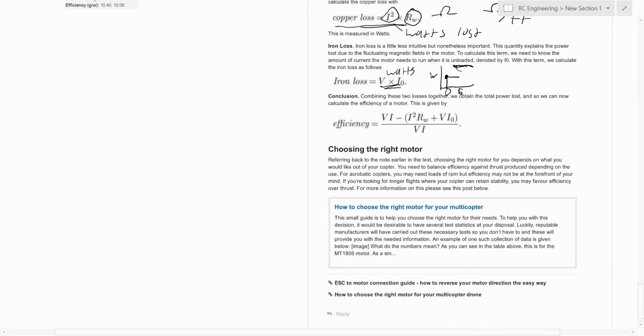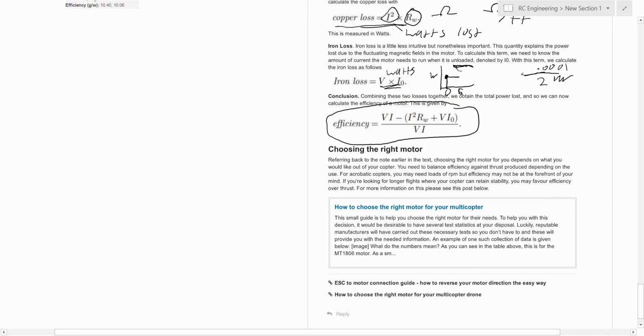So that's what it is. Iron loss is the minimum amount of power needed to get the motor to turn, to do anything, to get any work out. So basically it's work out. To get like 0.0001 work out, it'll take like, let's say, 2 watts in. So that's the inefficiency they're talking about. And then here's the general efficiency equation. Now this is just the efficiency of the motor.